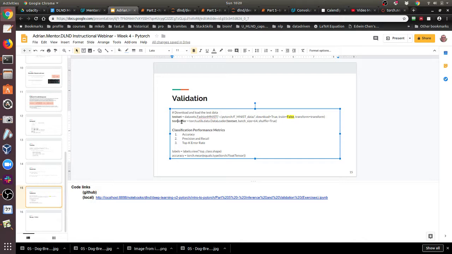And now you're going to just select one of the different metrics for validation. So in classification, if you want a metric for the performance of your classifier, you can use accuracy. Accuracy is the most common one, and it's simply the ratio of the number of correctly classified images over the total number of images that you have in your test set. So accuracy is a number between 0 and 1, hopefully closer to 1. And the second one is precision and recall.